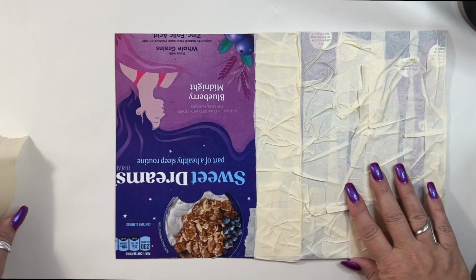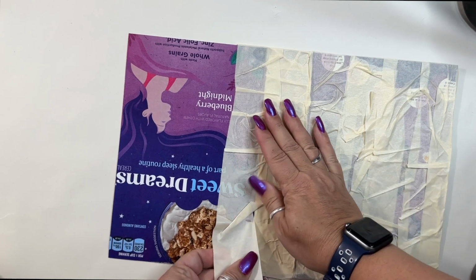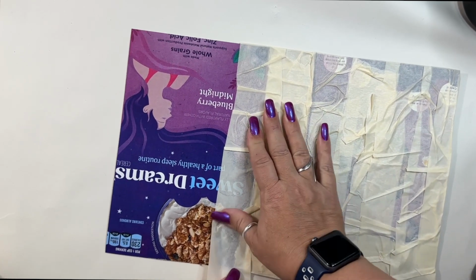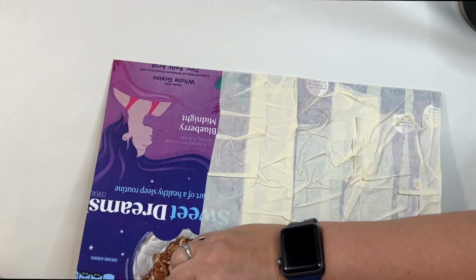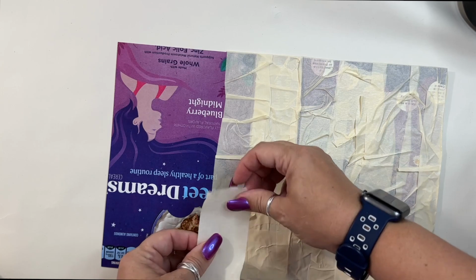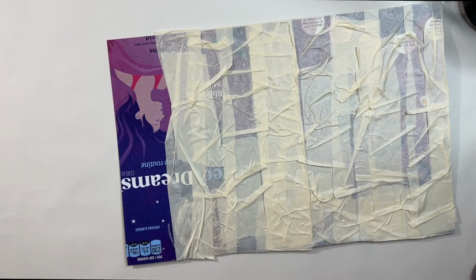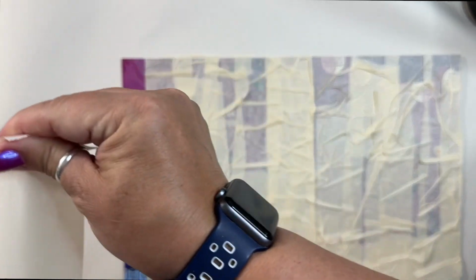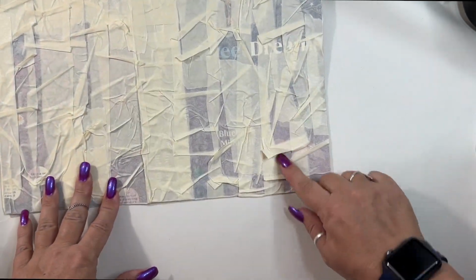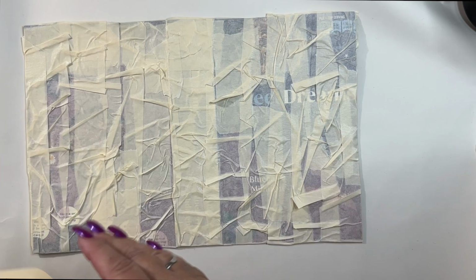So there. There's probably an easier way to do this, but I don't know it yet. I'll figure it out eventually. If you know it, shout it out. That'd be awesome. Because I imagine there might be another Halloween journal in my future, although I wouldn't want the same cover on all my journals. So not a lot of action going on there, so I'm going to put some. Now I have a couple big flaps here that I think will be problematic in the end, so I'm just going to tape over them.